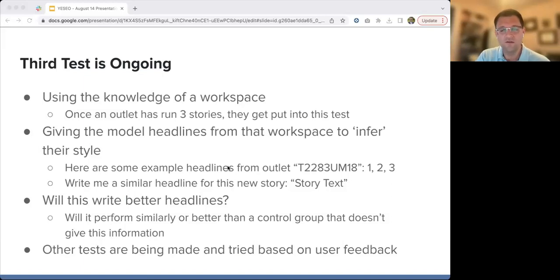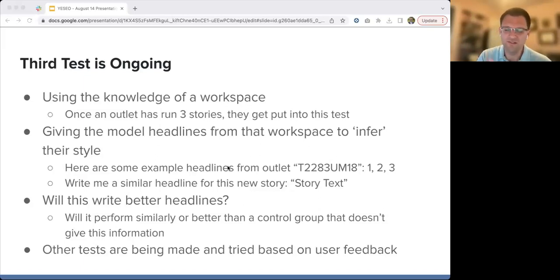Let's say you're going to start using SEO because you've heard this awesome presentation, and you start running a couple of tests, and you see some stories, or maybe you're a certain outlet that writes sentence-style headlines versus other types of headlines. In this test, the idea is to understand what kind of headlines you write based on your workspace number.